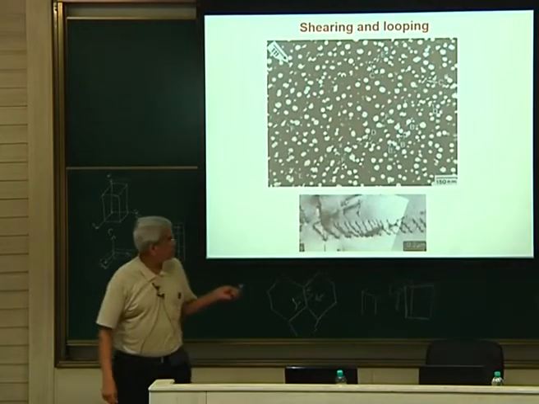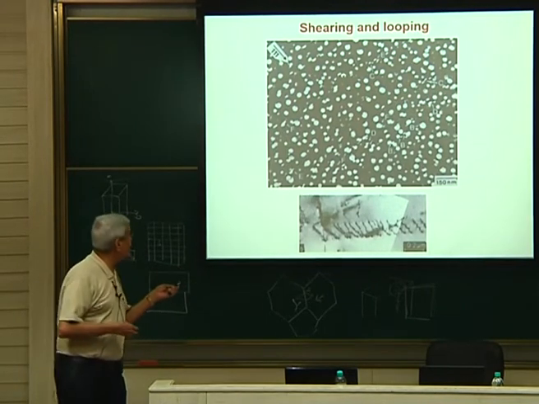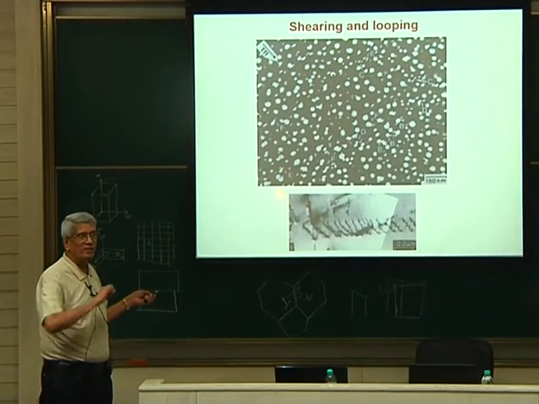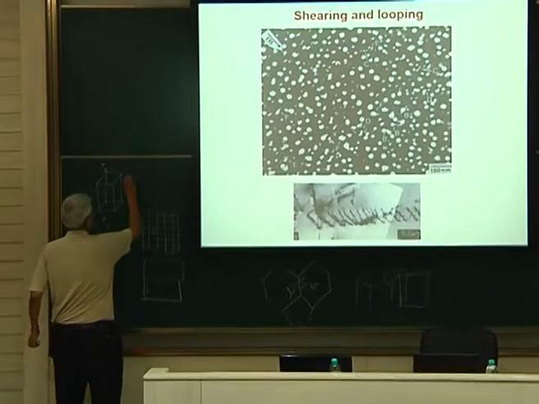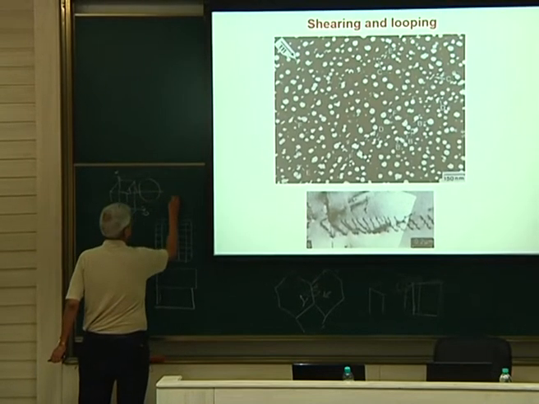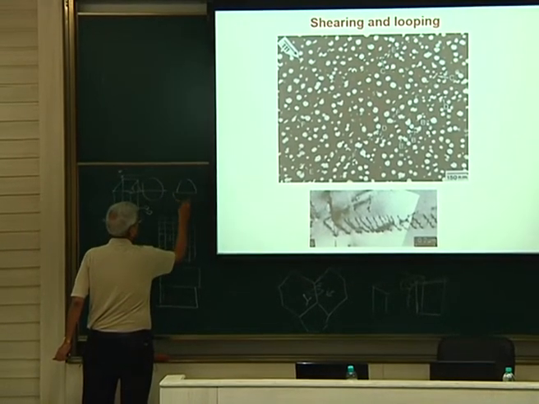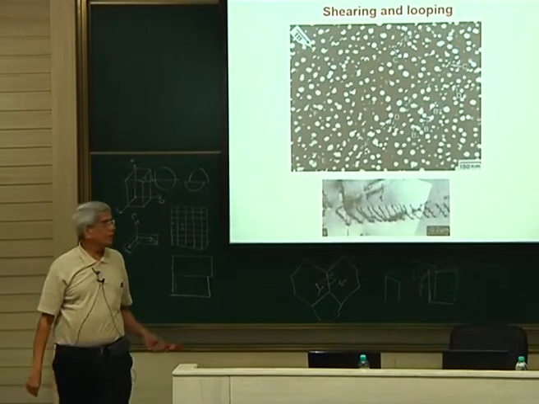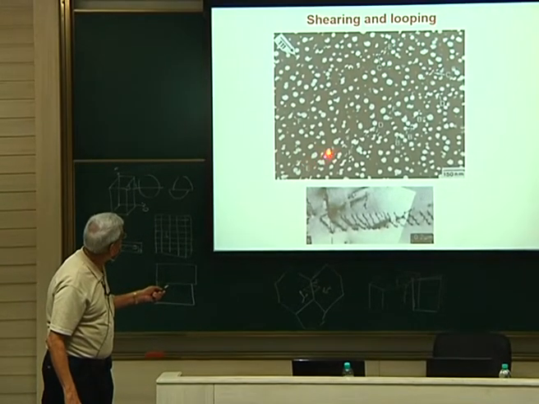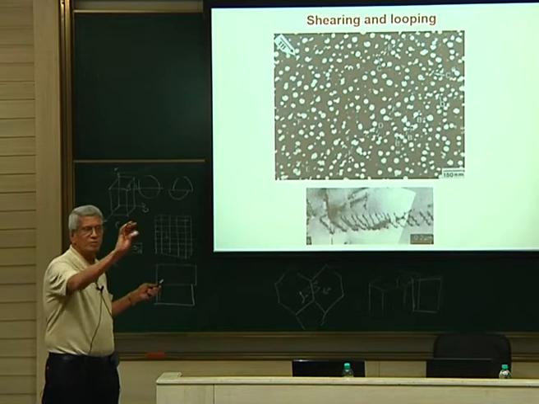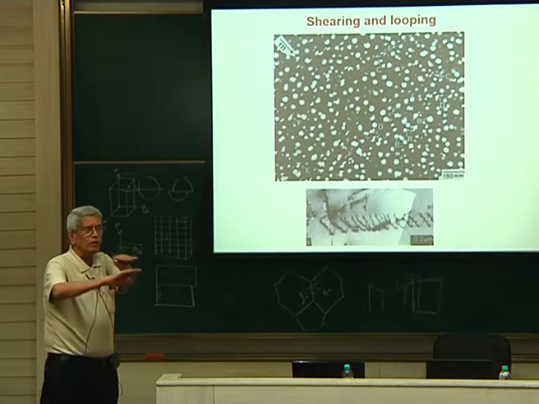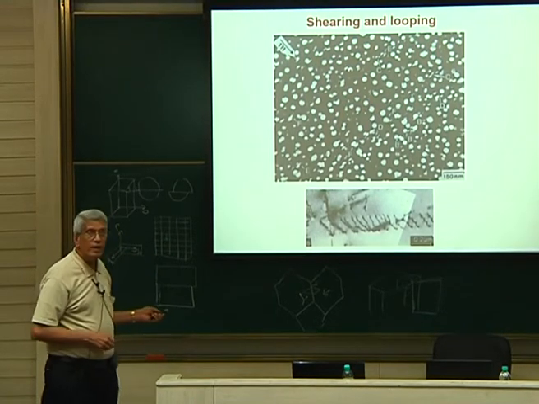In the deformed sample, you remember that in the morning, Marc told us how the precipitates change their morphology when they are getting sliced. If you have a precipitate which is circular like this, if dislocations pass along this, essentially the size will be changing like this. Okay. This is what you could see at many places. Here, here, here a slice is being taken out of it because of two parallel slip planes, okay, the dislocations are moving.